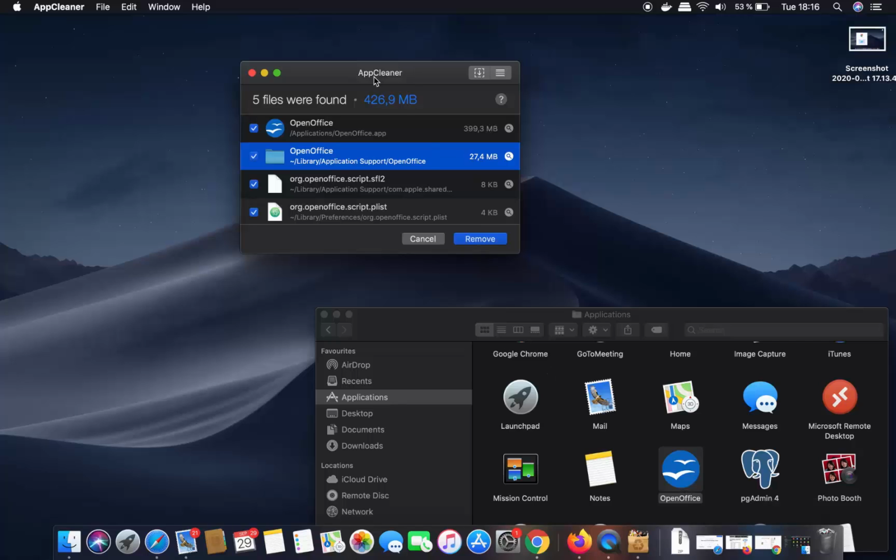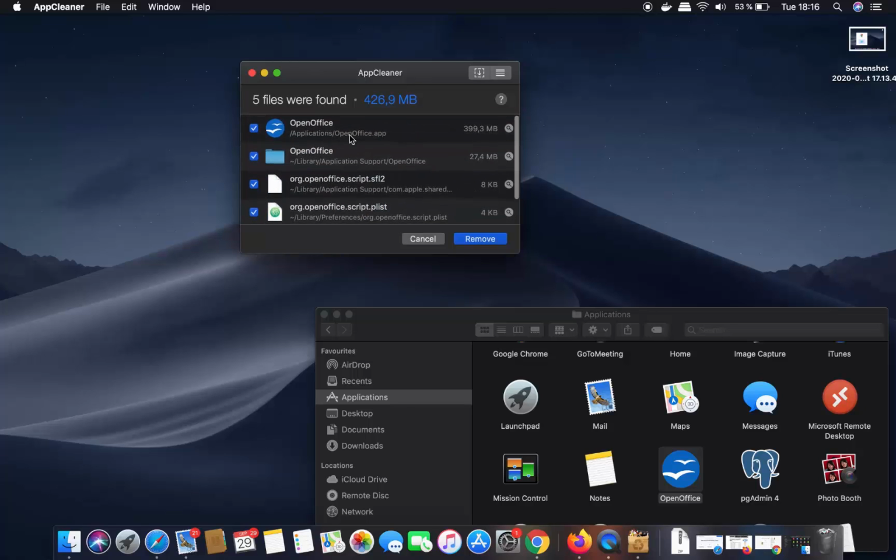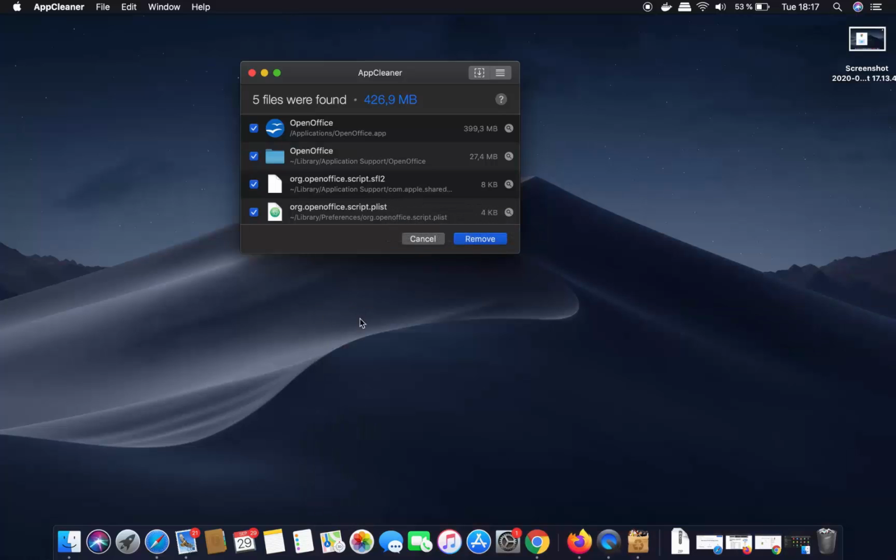So use this AppCleaner utility, which is going to show you all the associated files. You can see all these files are in different folders other than your applications folder, right? It's going to allow you to delete all those files. In that way you can uninstall apps in your Mac operating system. I hope you've enjoyed this video, and I will see you in the next video.